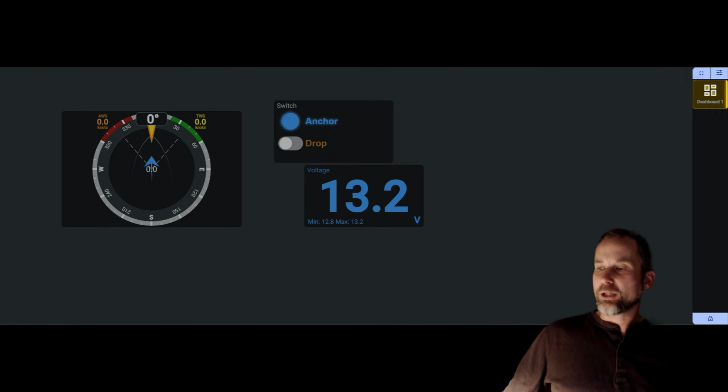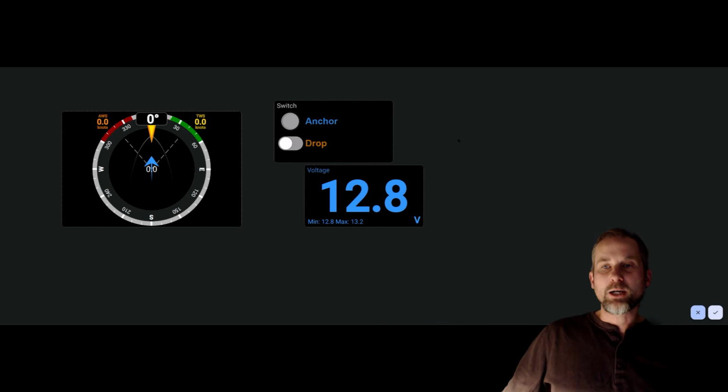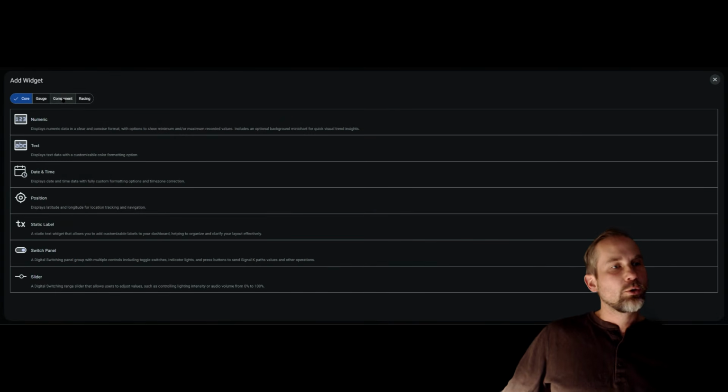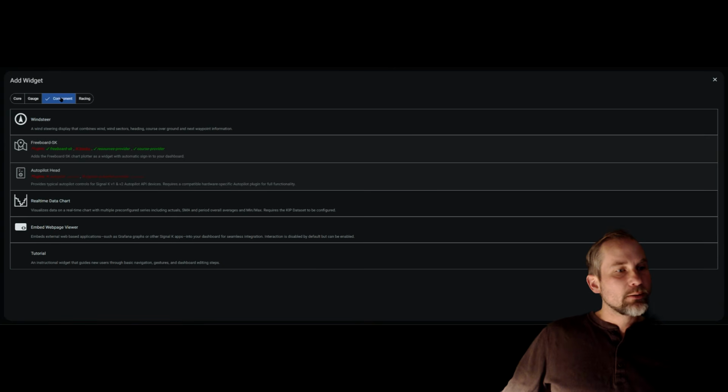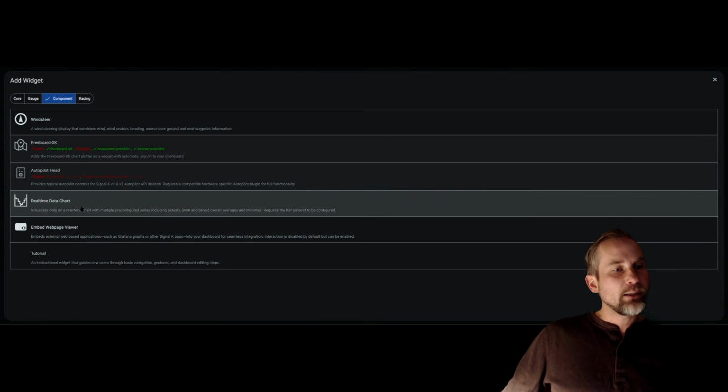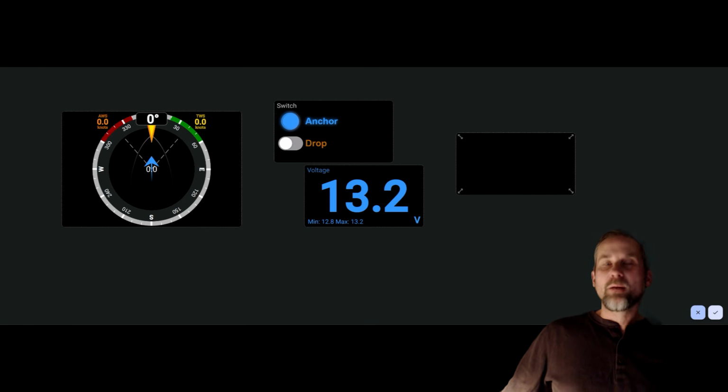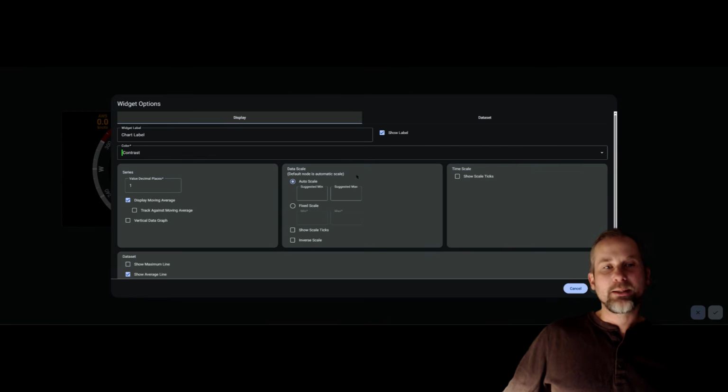This, by the way, has changed, so for me it's the first time I can use this new chart plotter. When you go to the components and take real-time data chart, before you had to create a little helper, let's say, which is collecting the values. Now this is all integrated in the chart. So let's double click here.